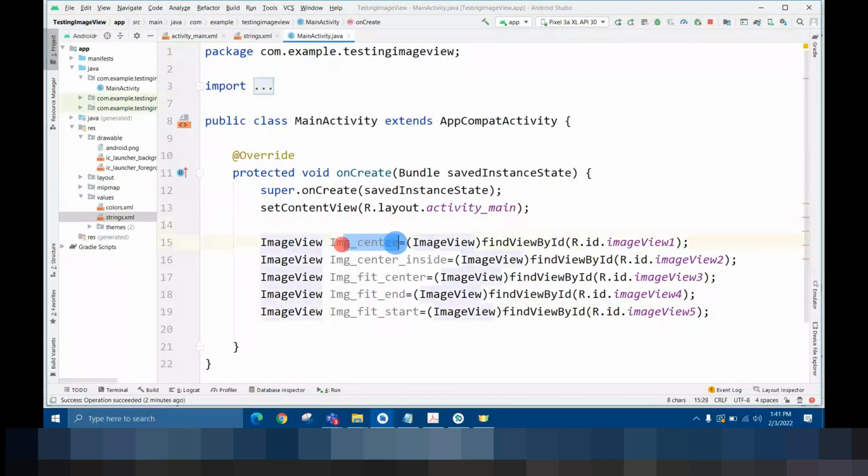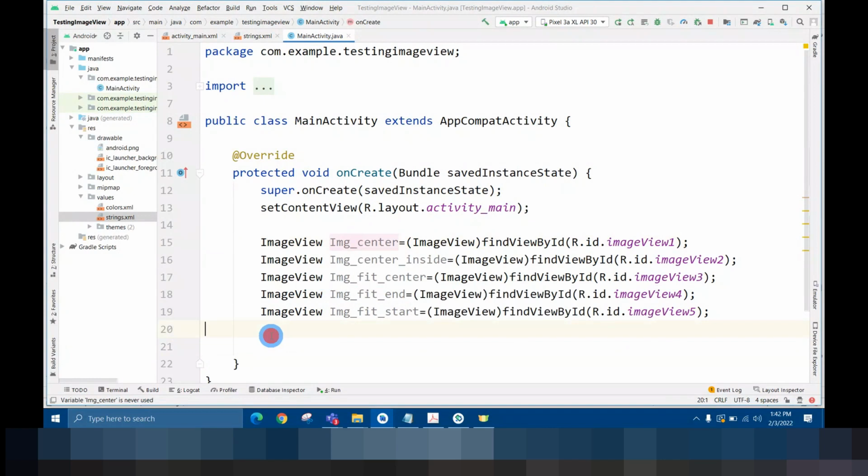And I have created an object of image view of type image view. The first one is image underscore center, img center inside, fit center, fit end, and fit start. Okay. Now, so we want a pop-up window whenever we click on any of those images.